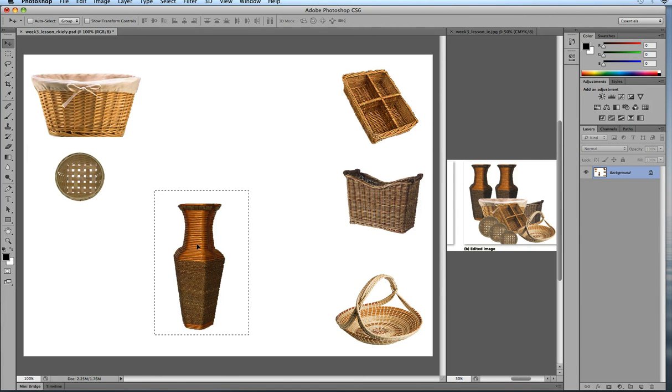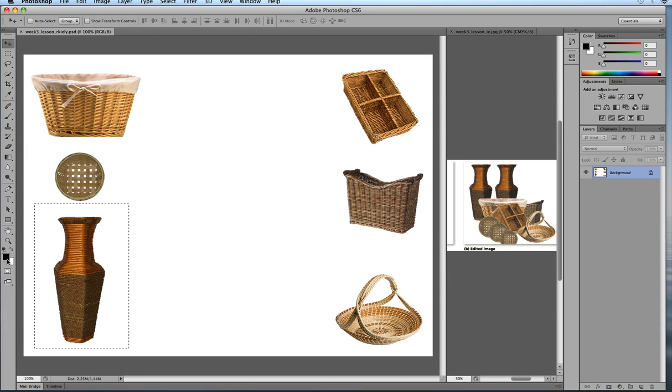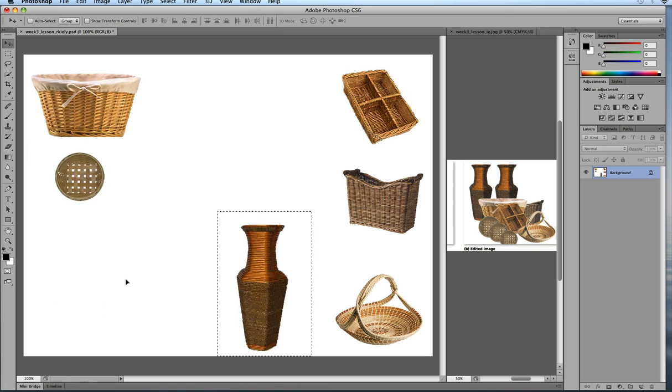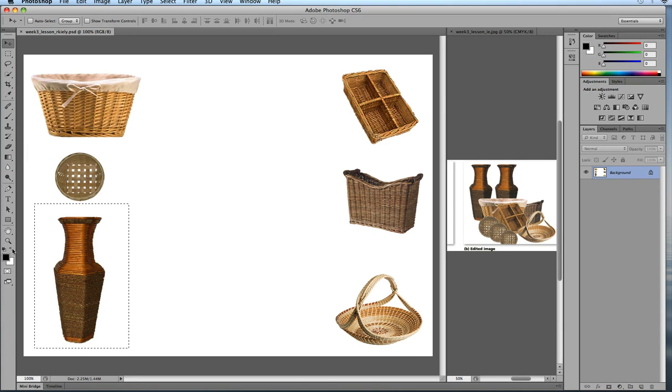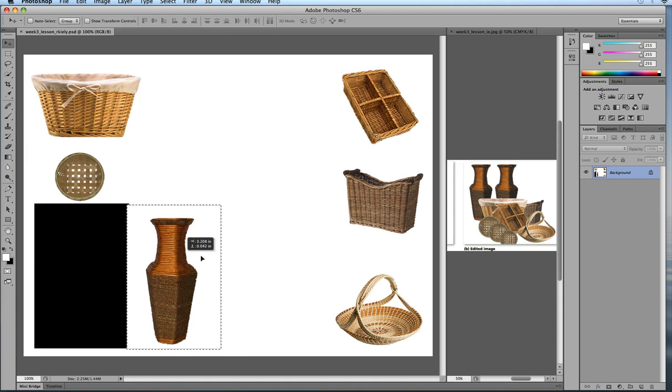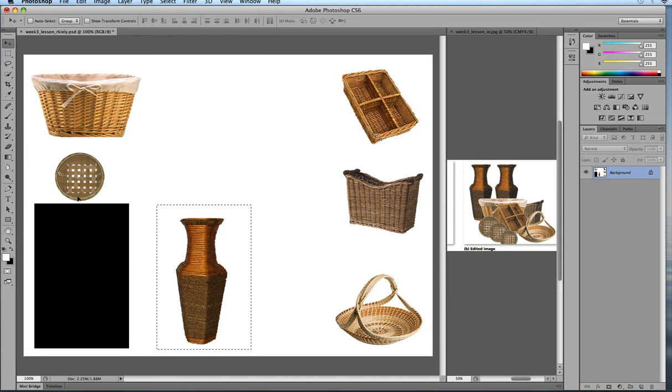And right now, it filled in the old spot with white. Let me show you why. Because the background swatch is white, it automatically fills this area with white. But let me show you what happens if it was reversed. If I click this little bent arrow, it switches the foreground and the background colors. So now if I move my selection, it fills it with black.